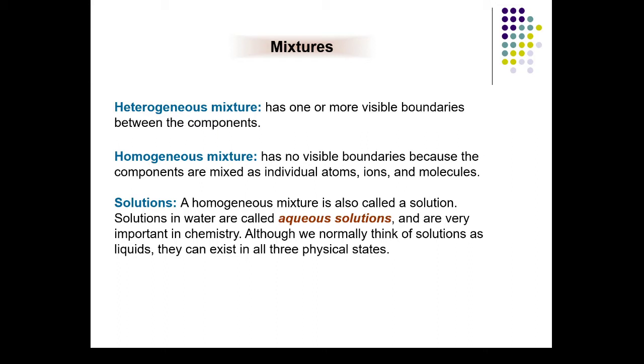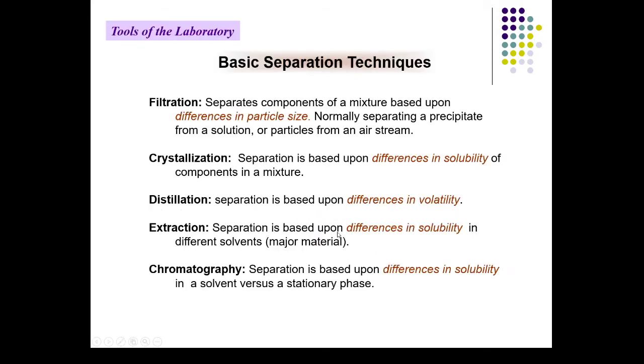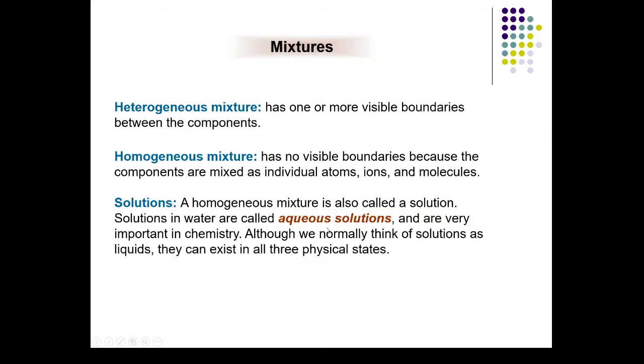Now, solutions are very important. They're homogeneous mixtures. And if they are dissolved in water, they have a special name, and I have it here in like a brownish red color, an aqueous solution. Okay. Aqueous solutions means that the substance is dissolved in water. Aqueous solutions are so important that Chapter 4 is dedicated just to aqueous solutions.